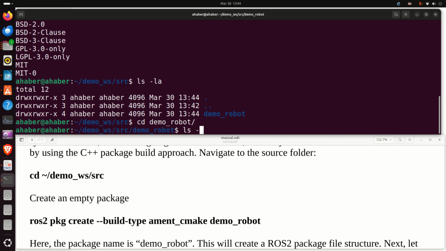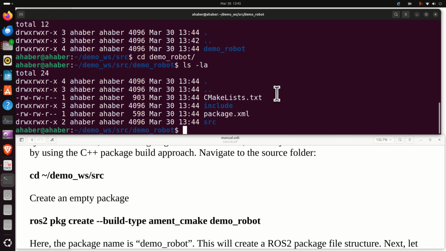So let's navigate to this package folder and let's see what is inside. We have several important things. We have the CMakeLists.txt file. This is the CMake compilation file that's used to define how your package is being compiled, that is how it's being built. Then you have include for including some header files or something similar. Then you have package.xml. This is another configuration file that we will also have to edit later on. And inside you have the source folder. The source folder is the folder that will be used to store the source files.